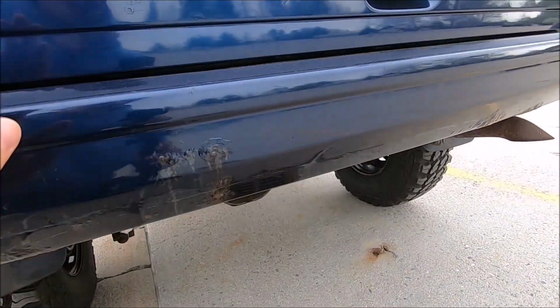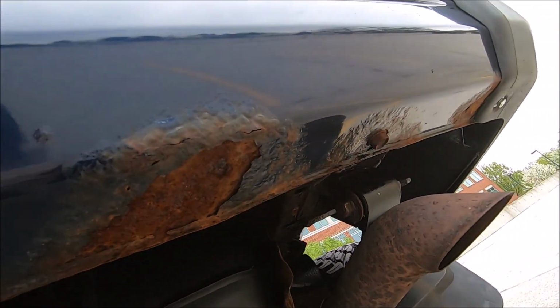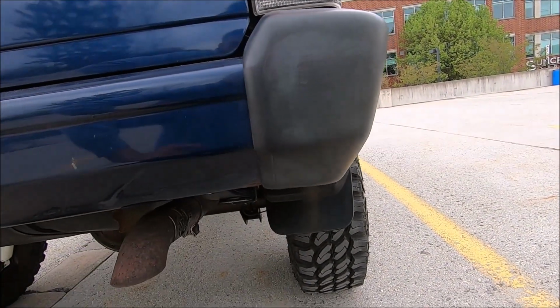Something that I would like to do next, I think, for the whole rust removal thing is get a whole new rear bumper. As you guys can see, there is a good bit of rust on the bumper, and there's actually a pretty good rust patch underneath the bumper end cap right over here. That's what I was told, at least.